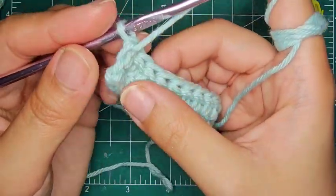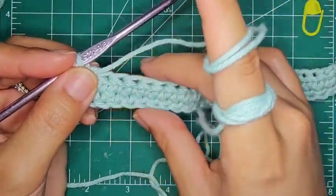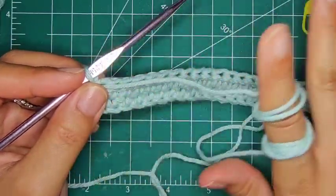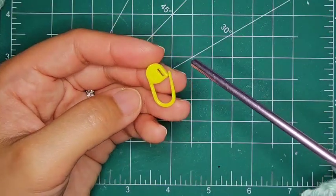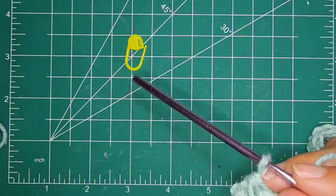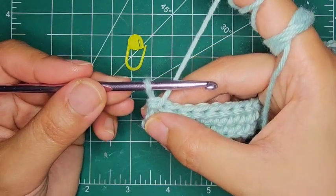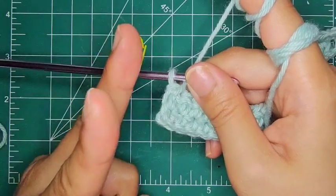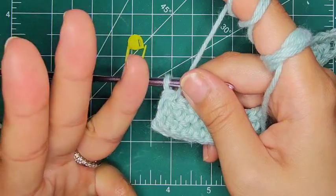We're going to flip, we're going to turn over the project so that now we have these braids, these chains on our right side. Now let me just show you this. Like I said, it's not really needed, but if you're a beginner and you get lost or you need to stop your project, it's a good marker to have. Okay, so for a double crochet stitch, we had 1 chain for the single crochet, we had 2 chains for the half double crochet, and then for this double crochet we're going to do 3 chains.